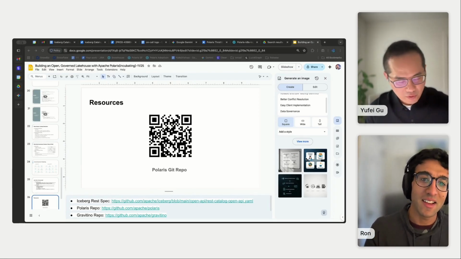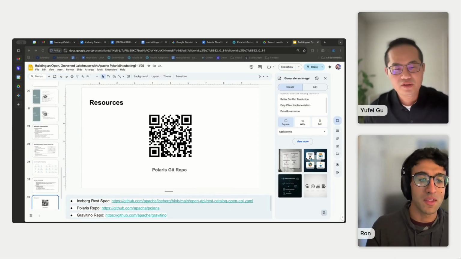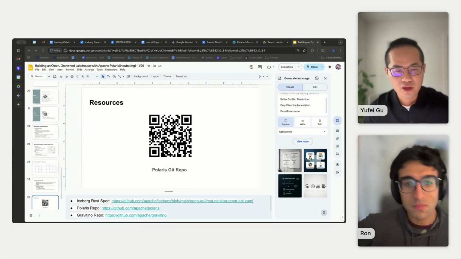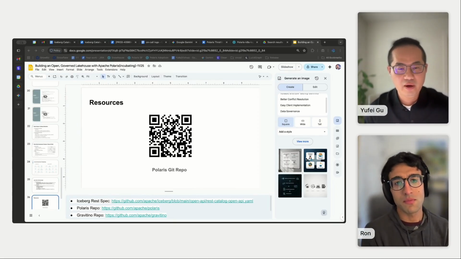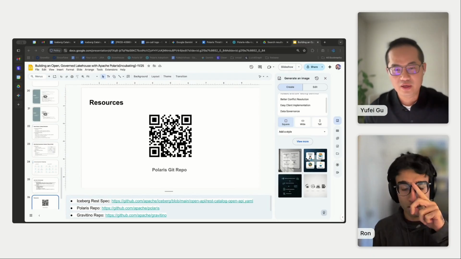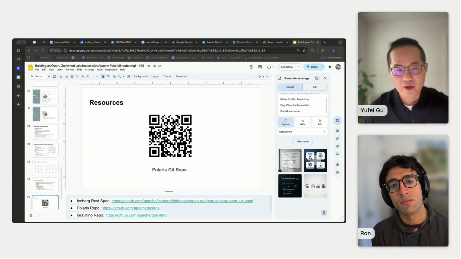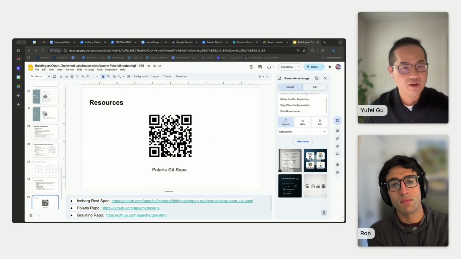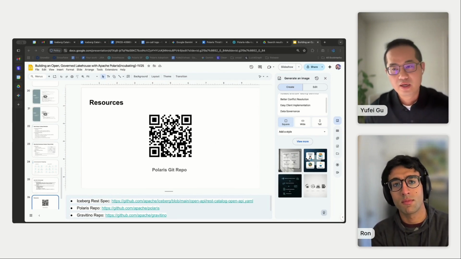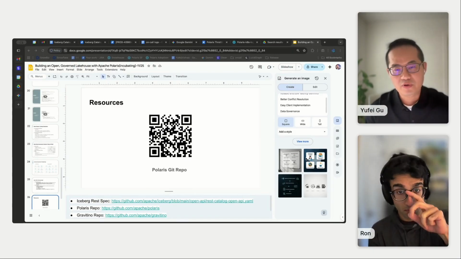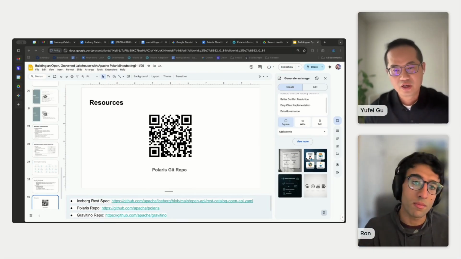I think one of the major things right now is fragmentation. If you look at the open source stack for data infrastructure, a lot of the technology is fragmented. For example, you have Ranger, OPA, and HMS. They are not necessarily easy to integrate with each other.